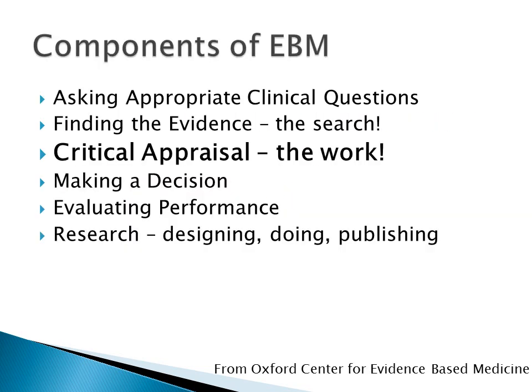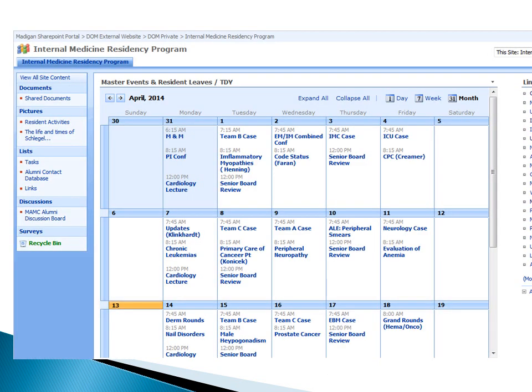So now that I found some evidence, we want to do our critical appraisal. I'm going to skip over reviewing that article because you guys are doing well at that, you know how to do that. But what are some specific questions I can ask about a prognosis kind of article that will help guide critical appraisal? Well, we've got some resources for you here on our website.